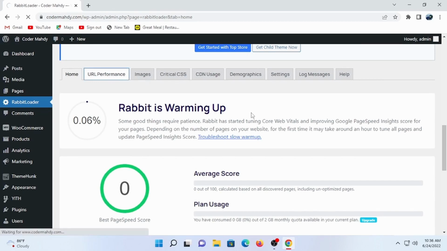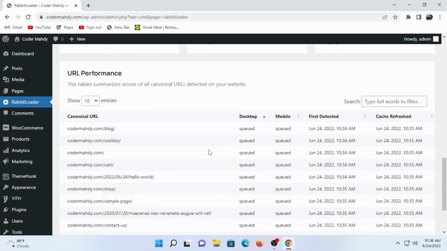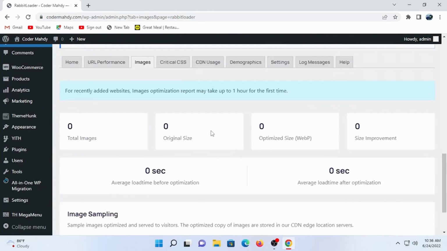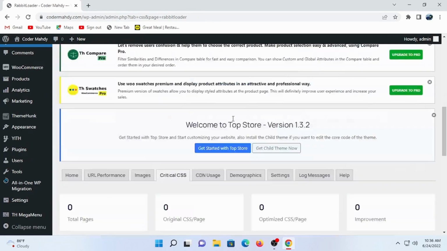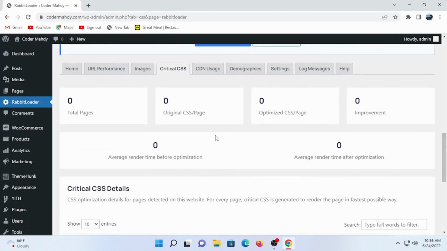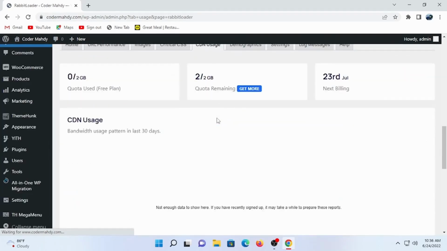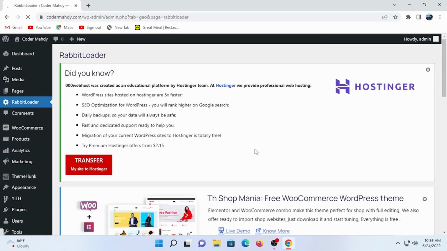Now I am waiting for some time. There are some options: performance, images, critical CSS options, CDN uses, demographics and settings.